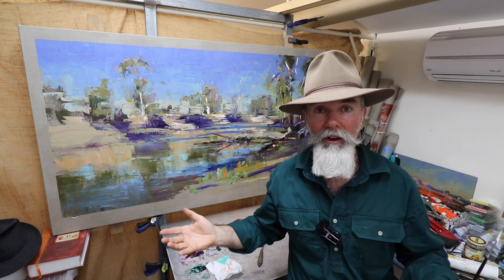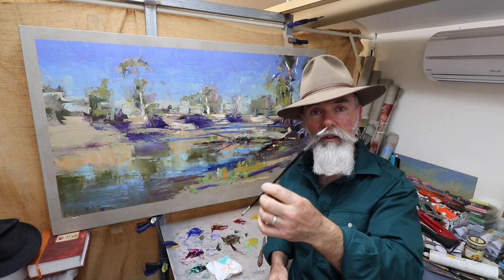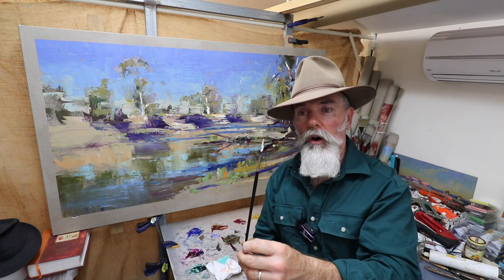But now that she's dry, it's really good to get refining marks, but still very spontaneous with this rigger. So she can dance around on top of the blues there, and it'll be all of a spontaneous feel, wet on dry. When I'm painting on site, I find that that gets a bit sort of lost in the thick paint, so it's way better to use the palette knife on edge for that sort of stuff.